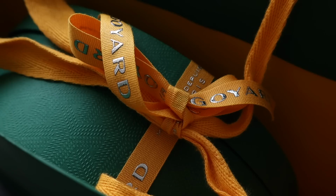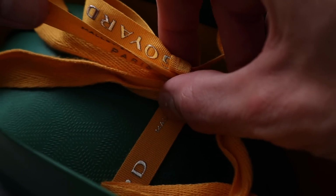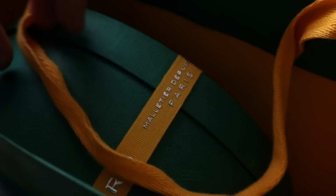And if you didn't notice, Goyard actually has a dedicated pet store in Paris. They do have, I think, a couple of different Goyard boutiques, but they have one that exclusively sells their pet collection, which I was really surprised by because they really don't have that expansive of a range of pet pieces, but they do have a dedicated boutique. So if you're looking to treat your fur baby, you don't actually have to wait in line to get into an actual Goyard store.